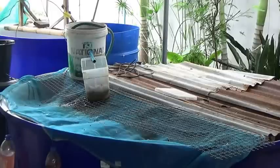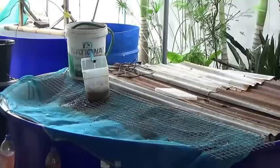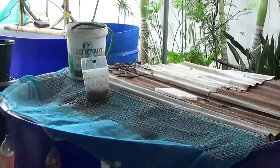And I'm going to put a piece of shade cloth in there underneath the filter material. Same idea as with the frog farm. I want the filter material to catch some of the solids. Now it's the last ditch effort at catching solids before they go back into the tank. So it shouldn't be a big problem. It's all an experiment. We'll see what happens.